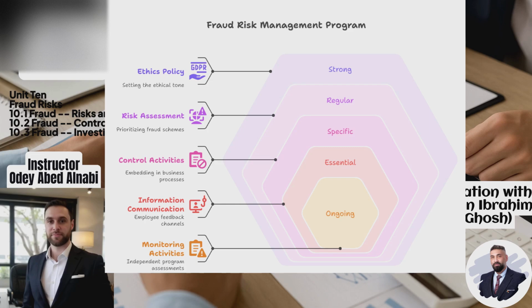Alternatively, senior management may rely more heavily on the internal audit department to play a more active role in these fraud risk activities. If this occurs, it is absolutely essential that internal auditors maintain their independence and objectivity, ensuring that their assessments remain unbiased. This brings us to the critical role of internal auditors, often described as an organization's third line of defense. Their primary role in this context is not to manage risks themselves, but rather to provide assurance. They report to the board of directors and senior management on the organization's effectiveness in assessing and managing fraud risks. They serve as the independent eyes and ears, evaluating the effectiveness of the defenses that management builds.